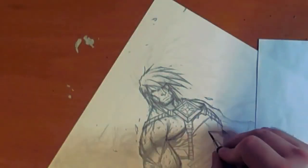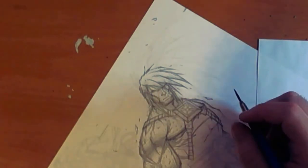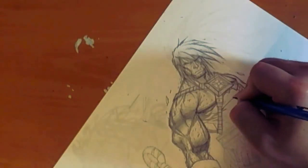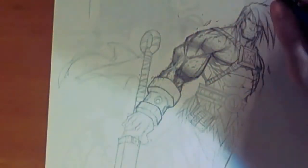His little abdomen. This is probably the funnest part to draw for me. I wish I had abs like that. Doesn't every dude? It's a little narcissism. Like, man, that'd be cool. But I'm not willing to put in the time to get them.